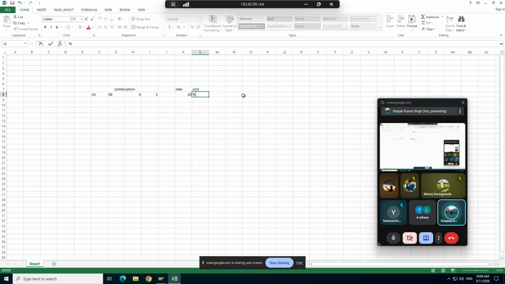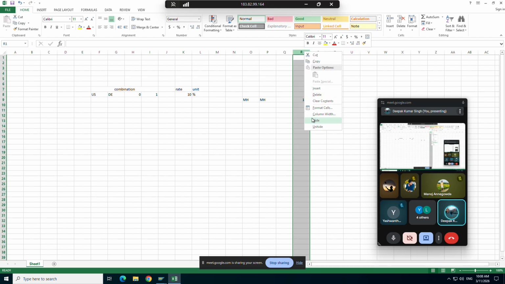In India, how do we do it? Let's take a simple example for India. As I said, for MH to MH, IGST will come, and let's say that percentage is 12% or 15%, anything. Now, let's take the classification of customer as well.